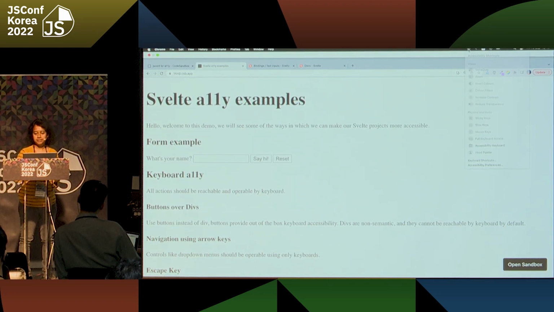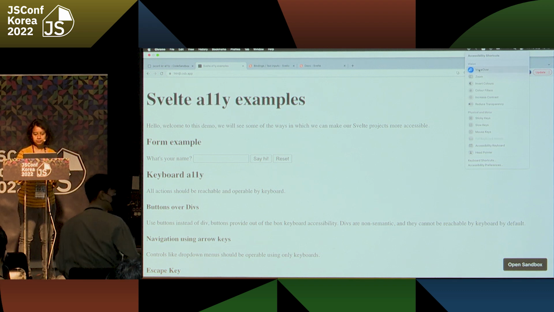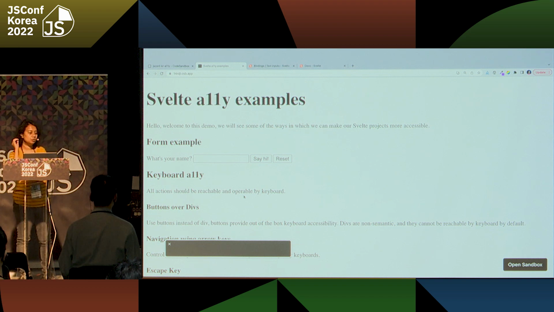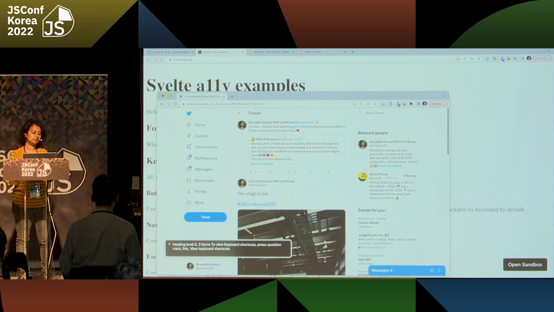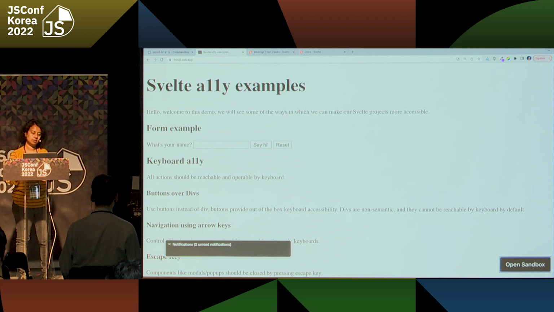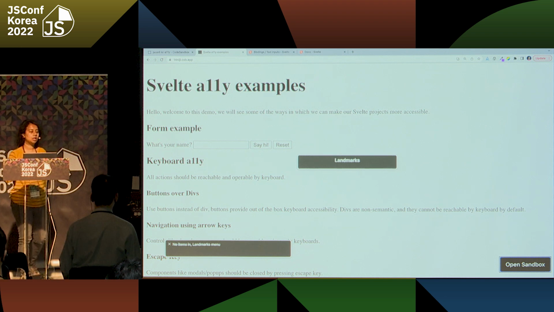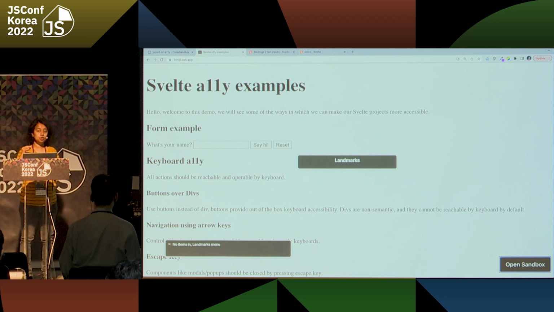But let me start the voiceover. The thing I want to show here is the landmarks. Specifically, screen reader users do not go ahead and start listening to everything that is on the page. They have some ways in which they can navigate websites, and these are called rotors.